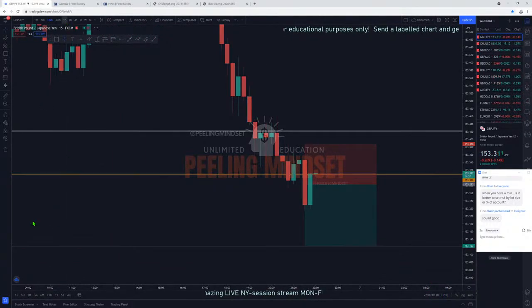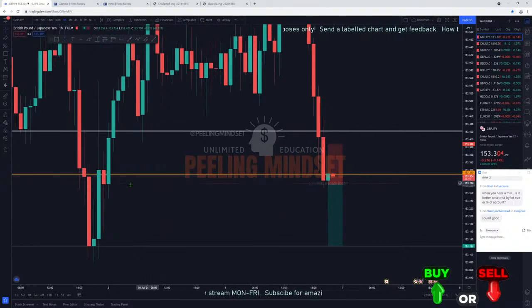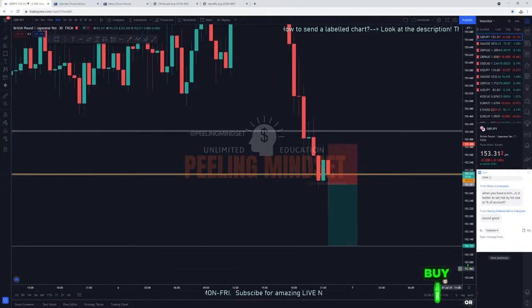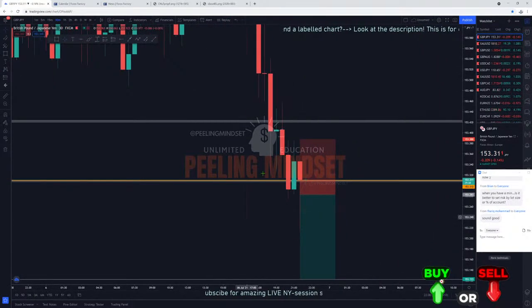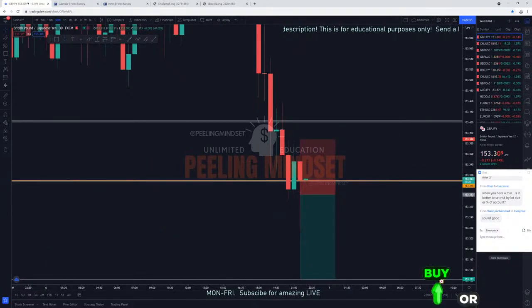And that was the close of the hourly candle too. Previous hourly candle closed bullish around that hourly support. I'm still anticipating the price to push down, but the previous hourly candle closing bullish is only a sign for me to manage my risk. So let's see what's going to happen. On a 30-minute time frame, it still makes sense. 30-minute structure still makes sense to push down. But if this current 30-minute candle breaks the previous 30-minute candle's high, I'm going to get out of the position. Until then, let's see.